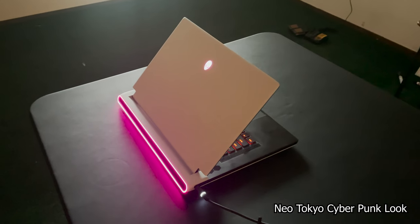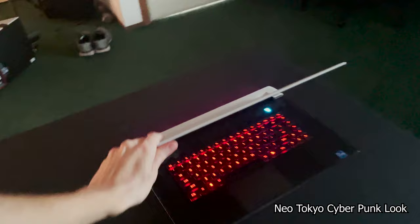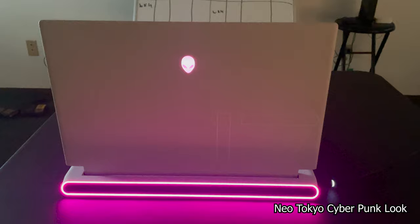It does kind of look cool - it kind of looks like Neo Tokyo, you know what I mean. It has that futuristic flashy look to it, it's a little bit better looking than their previous ones. But realistically speaking, I've always really liked the Alienware machines because of their phenomenal performance, not so much all the flashy tech stuff - I don't really care so much about that.